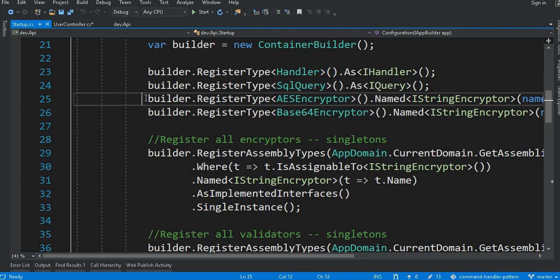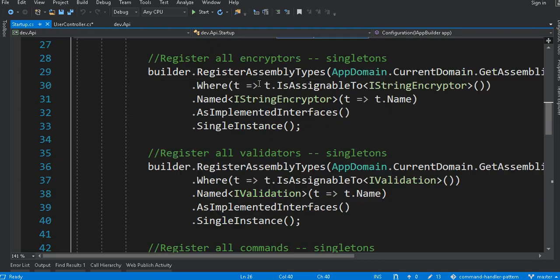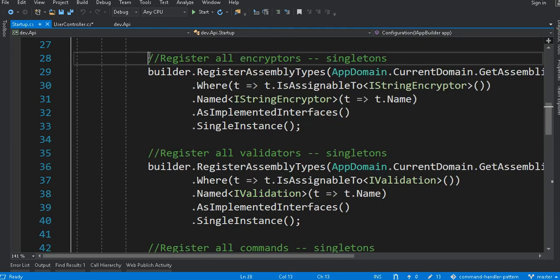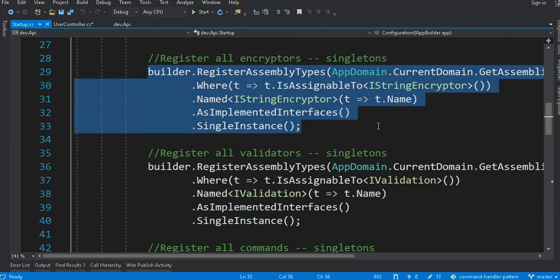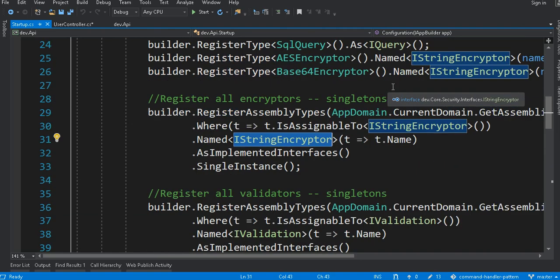We have some basic encryptors, the AES Base64 encryptor, and this is for hashing the password. We'll get to that in a moment. All of the encryptors are found and scanned when the application is loaded, based off of this iStringEncryptor interface.